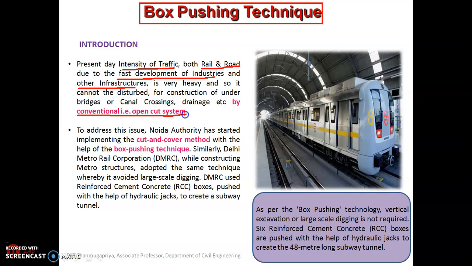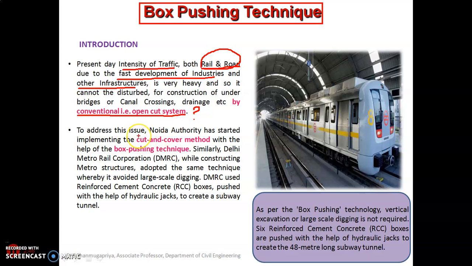I hope you all know what this conventional or open cut system is. It is nothing but cutting out the entire project site, that is, you do open excavation, and then you go for constructing the structures. If you construct the structures like that, then you are supposed to divert the roads and railways, which will take a long time. But that is not possible. So that is why we have to look for some advanced or specialized techniques to do the construction.